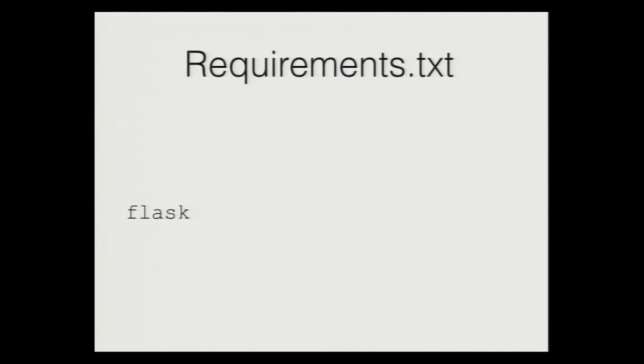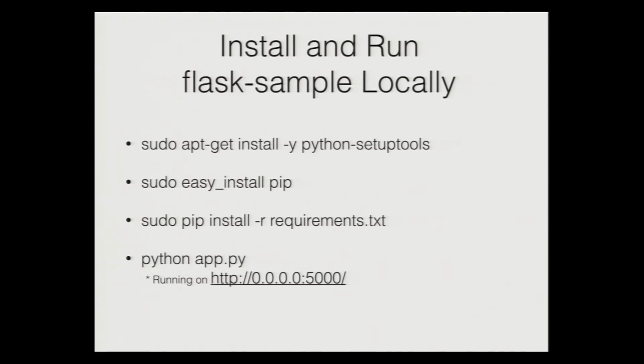And the next thing, we need the requirements to teach the Python package management what packages we need to install. The only thing we need to install is Flask. First we talk about how to install the Flask app on our computer locally. We first install the Python setup tools, and then we will have easy_install, and we will use easy_install to install pip, and then use pip to install the dependencies listed in the requirements. After all, we can execute our Flask app, app.py, and then the server will run in the background, listening on port 4000. This is the way to run the Flask app on our computer directly.